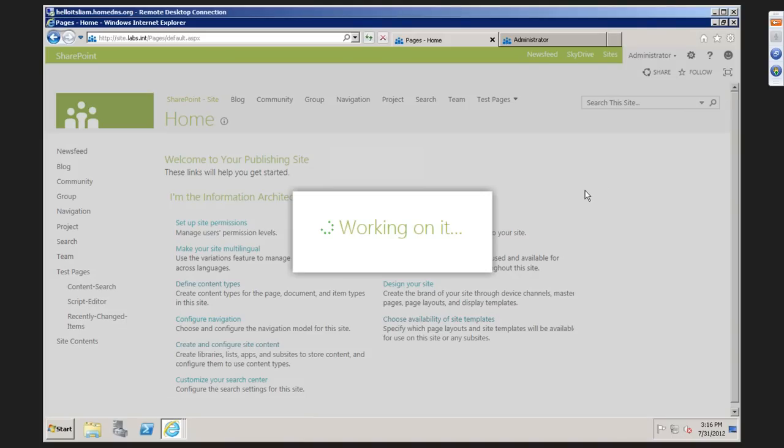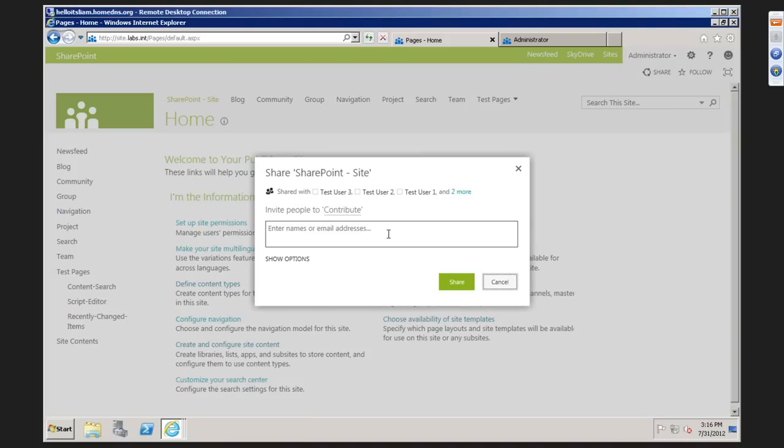Now, what about if I wanted to share the site with somebody? I can click on share, and what share will allow us to do is it'll tell me who it's currently shared with, and then I can go through and start adding other people. So if I hadn't added my test user, you'll see we now get this nice Ajax kind of user picker. So I can go in, and as I type, it should start to see it spinning away, and it will come back and give me the accounts that I want to access.